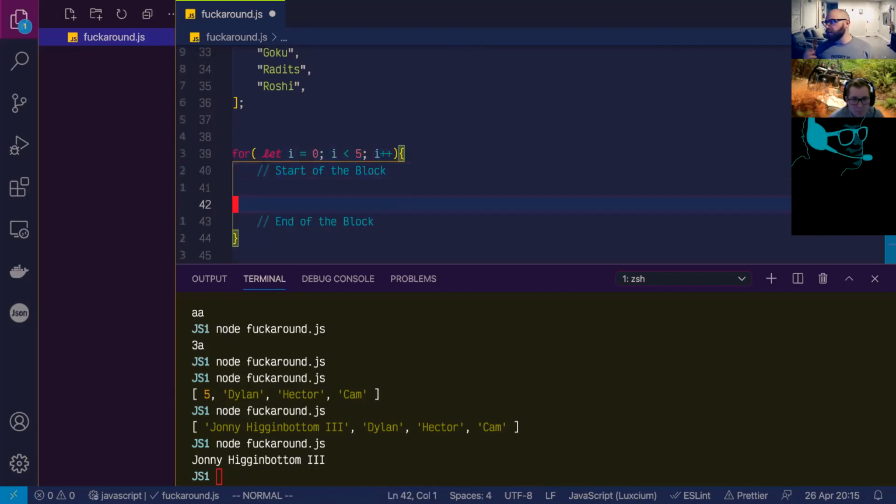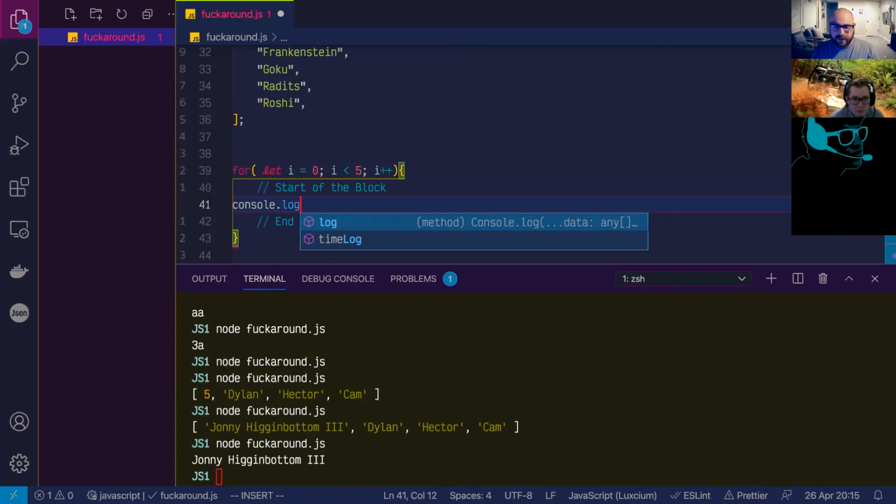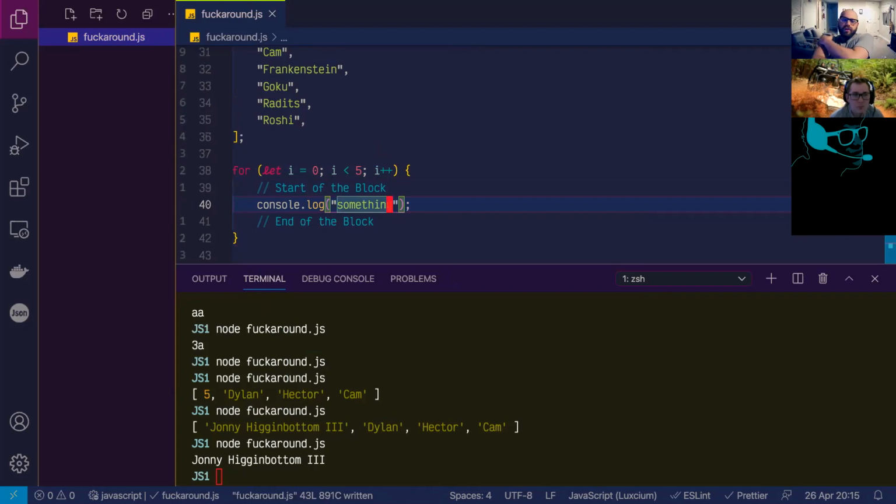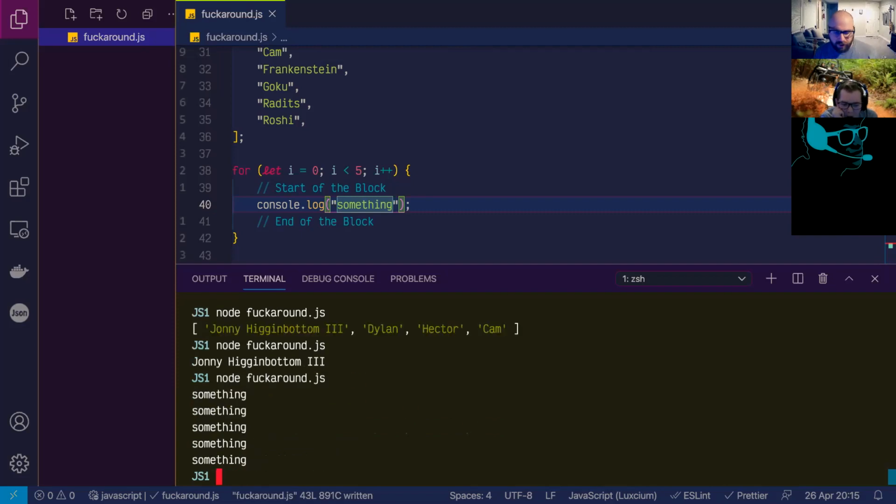So let's talk about what a for loop does. It goes really fast when it does this, so the only way we could possibly figure out what happens is by console.logging something in here. For now, I'll literally console.log the word something, and we'll change that as time goes on. Then we'll see a bunch of console.logs, and we try to piece together what happened. So let's just run this code. I ran it and it logged something 5 times.